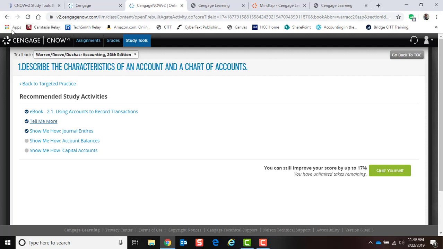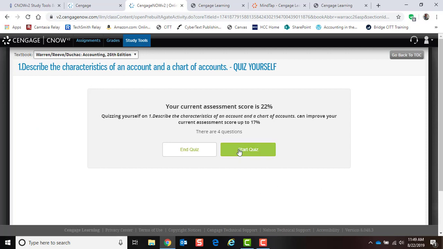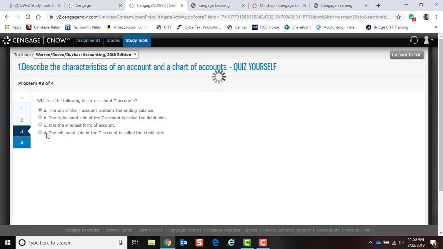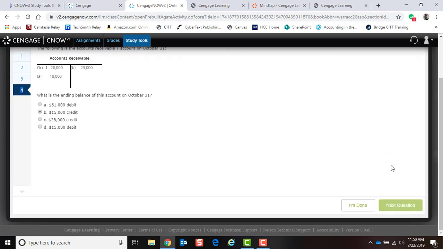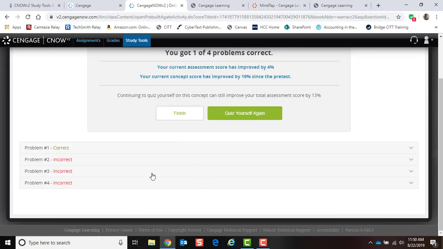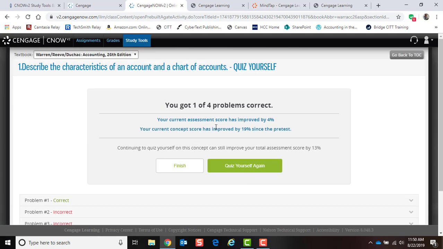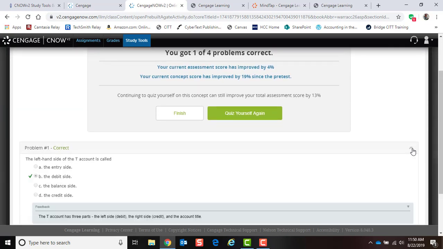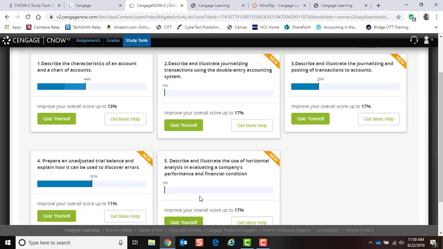So if you want to go back and redo the quiz, again, you can click the back arrow, or we can say, let's quiz yourself again. Start the quiz again and answer the questions. Again, I'm just kind of skipping around, not even reading them. Say I'm done, and then we finish. So you got 1 out of 4 problems correct. It again will tell you which ones you got incorrect, which ones you got correct, so you can review all of those questions and practice and quiz yourself.